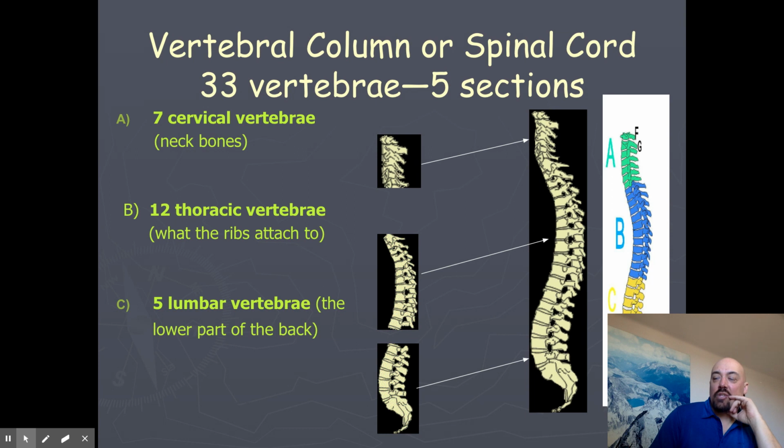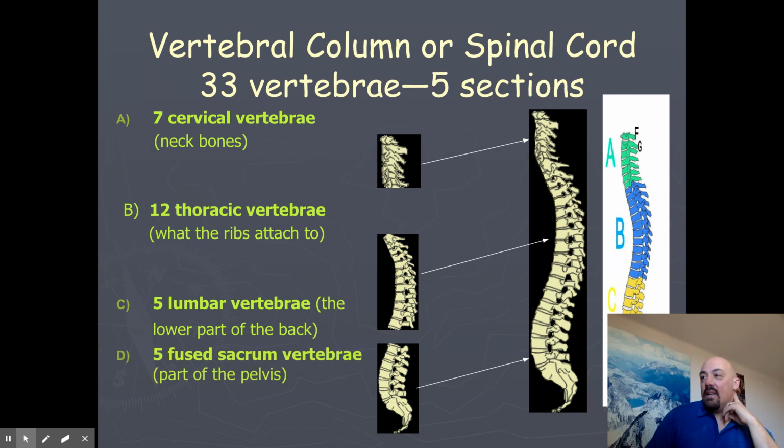We don't see a lot of injuries to our lumbar vertebrae, but because they're so big and so strong, they tend to put a lot of pressure on what we call the intervertebral discs, the cartilage cushions between each of the vertebrae. And so a lot of times we'll talk about having a herniated disc, or you hear about someone blowing out their back or blowing out their discs. That's usually their low back, the lumbar vertebrae.